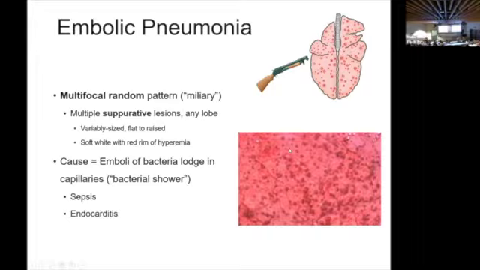These lesions are flat, sometimes they're raised, and the cause of this is basically a shower of bacteria hitting your bloodstream. These clusters or chunks of bacteria will lodge in your small capillaries and then incite a local inflammatory response. Some common comorbidities with this are sepsis or especially endocarditis, providing a lot of showering of the lungs constantly.